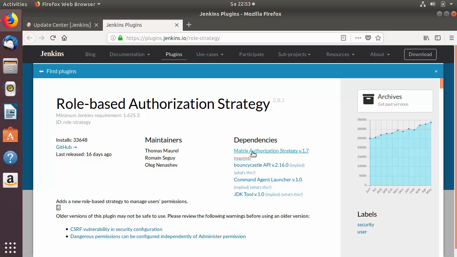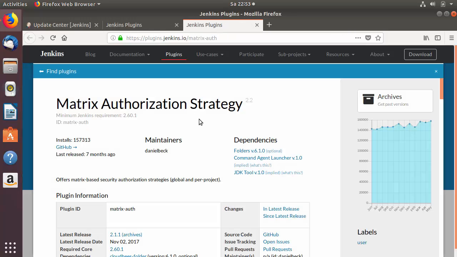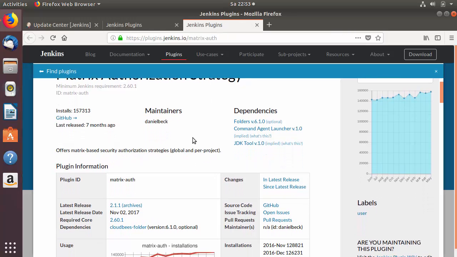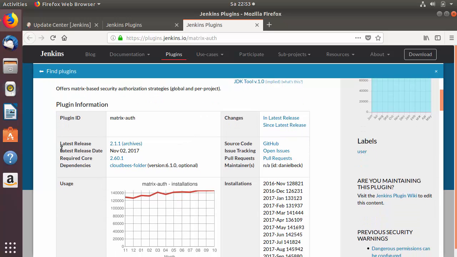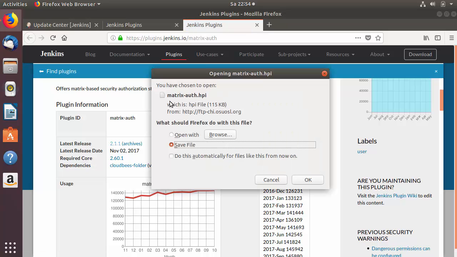For example, we want to install this dependency which says matrix authentication strategy. I'm going to open this in the next tab, and in this tab, when you scroll down, you will be able to see the latest release of this plugin. I'm going to click on the latest release, which is going to download the .hpi file.